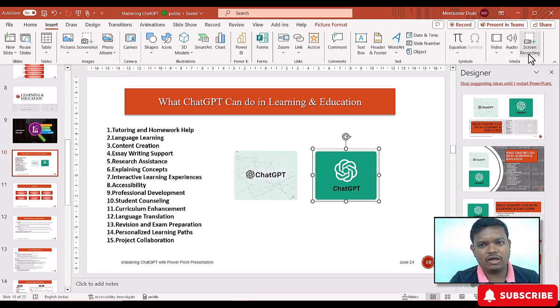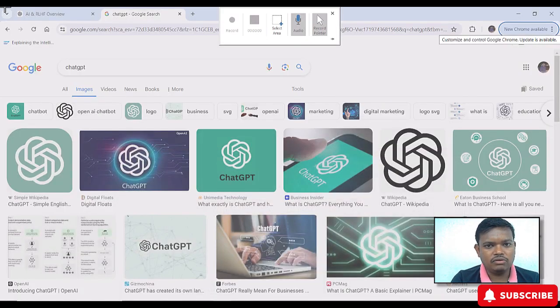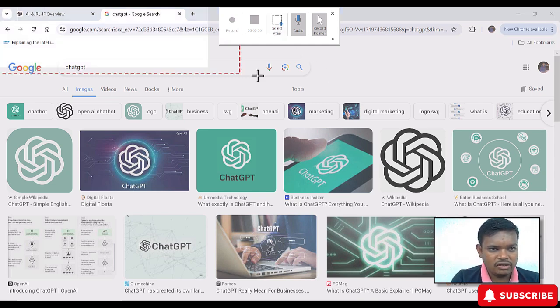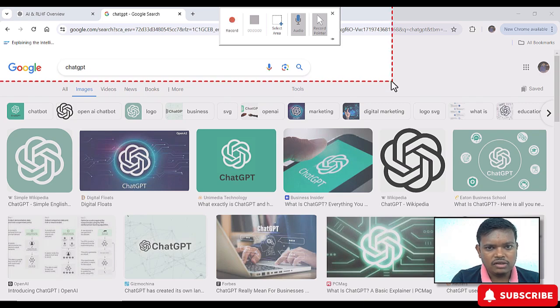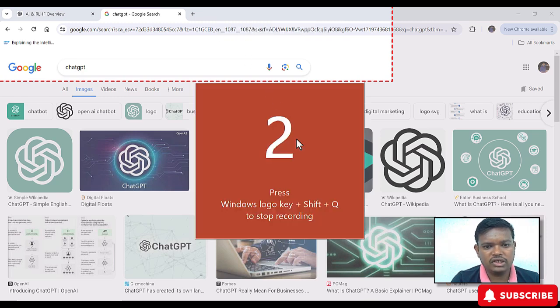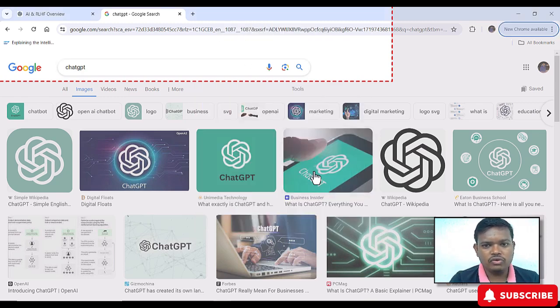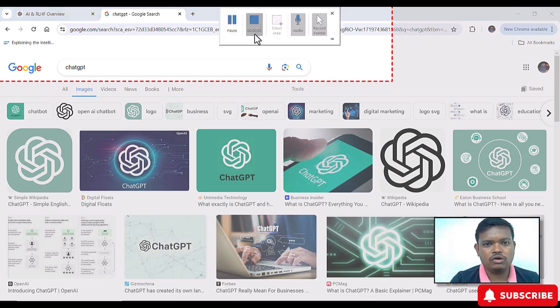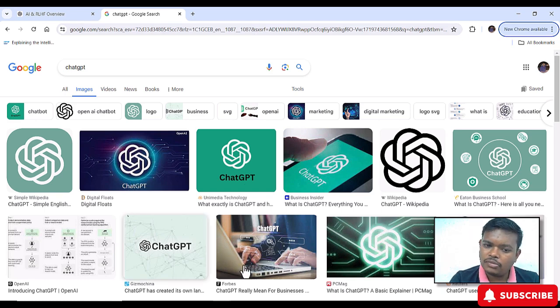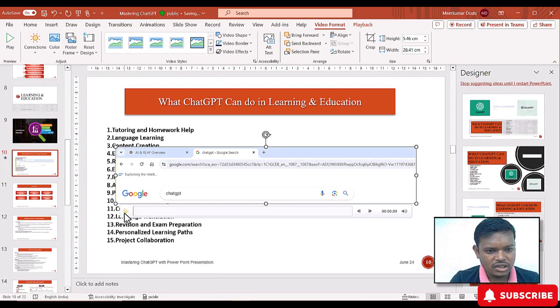It is the same as a screen recording. If you want to record something on the screen, you just click here, and it will ask you to select an area, from this to this, like here. I want to record this part only. Once you click on the record button, it will be recorded automatically. You can see 3, 2, 1. Let me do that for you. Now the recording has been done. If you want to pause, you just click on this. Automatically it will be saved, and it will be opened up on the presentation screen.